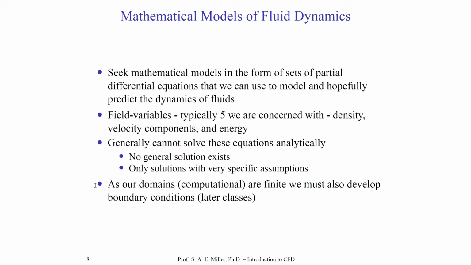So we must truncate the domain around just the aircraft. That's the region of the problem where we're interested in the solution. We should also set the solution domain so we do not alter the flow due to the truncation of the domain. If we truncate or split our fluid at a particular point in space, we might actually alter and ruin the solution everywhere else through that truncation or poor boundary condition placement. We'll talk a lot about boundary conditions, their selection and placement later in the class. They affect your solution and are critical for high-quality CFD work.